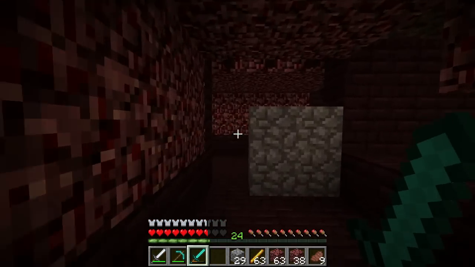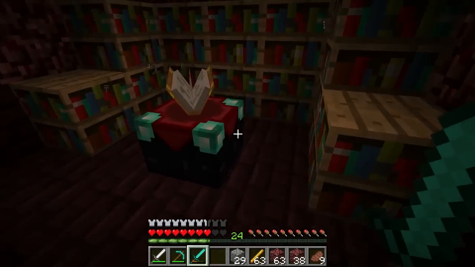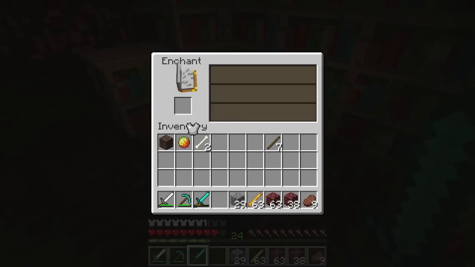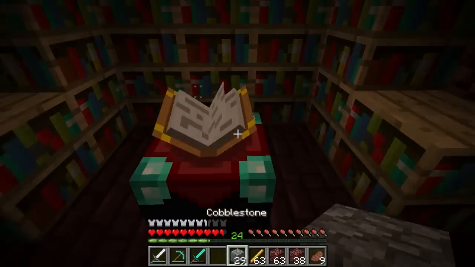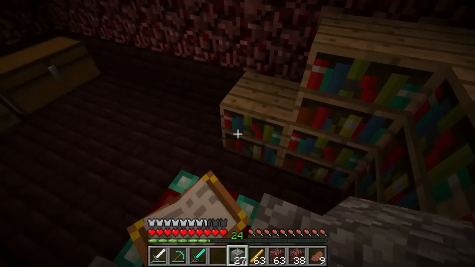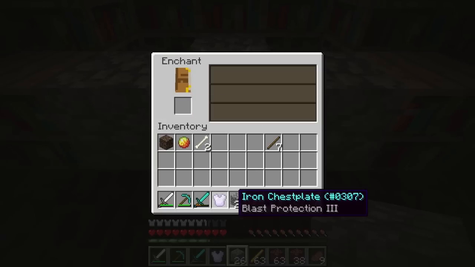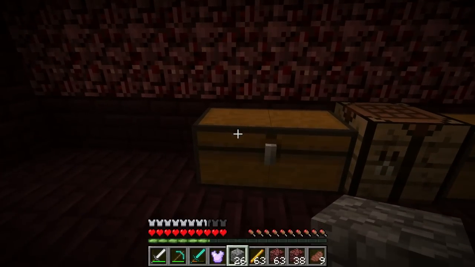Alright, let's do an armor enchant. I think this is probably going to be the last enchant for today. We'll do a chest plate. Oh, hang on. Blast protection. Strange. Anyway, we're gonna go find some enderpearls.